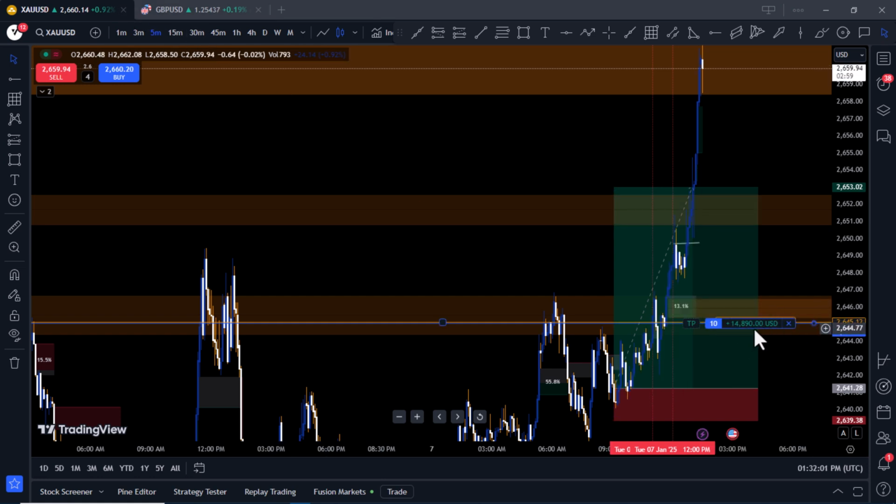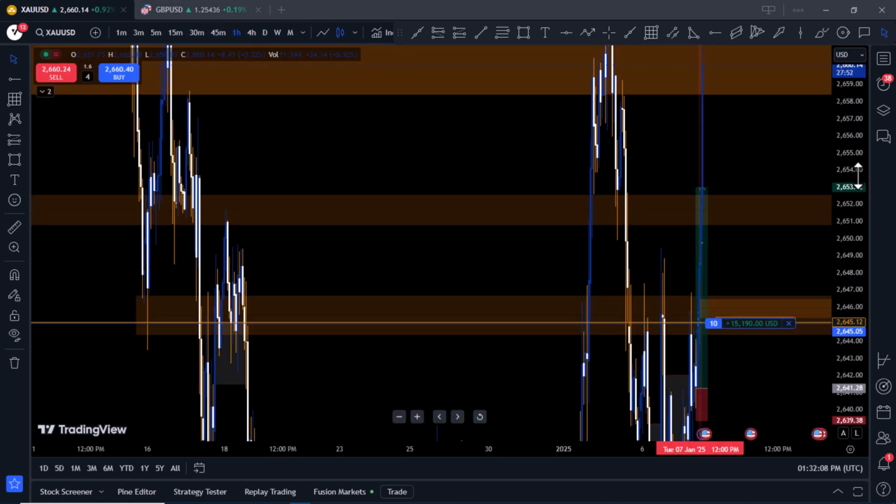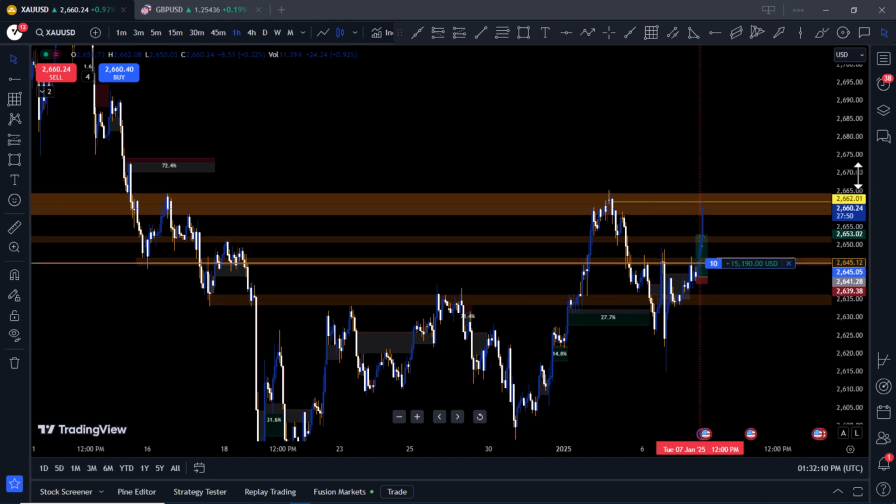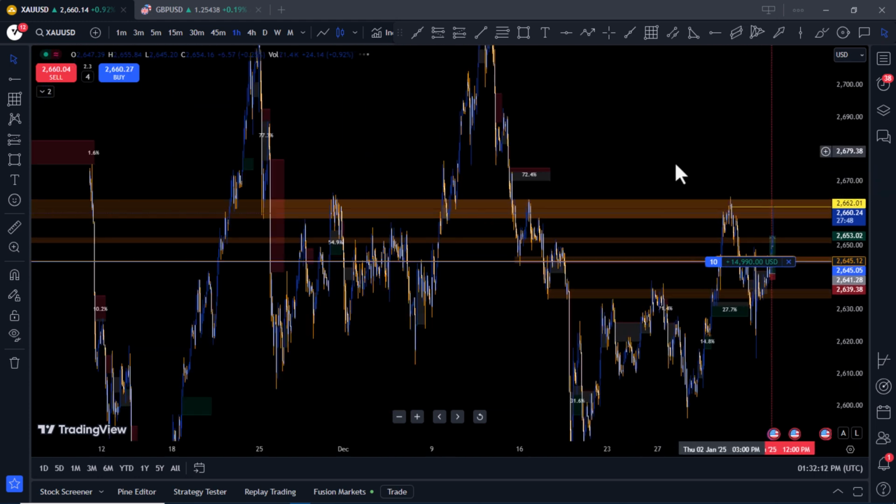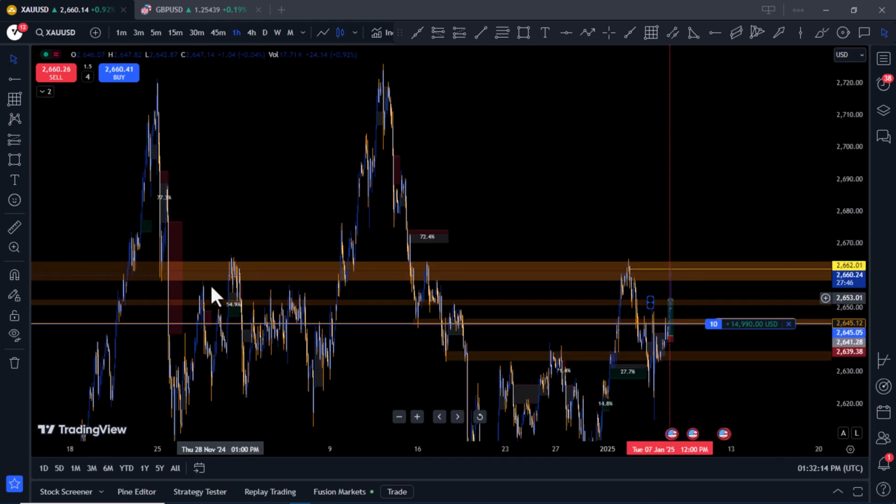That's why I did not put the TP right there for this trade, because we are in a very serious uptrend. If you look at it, you realize that we're in a very serious uptrend. Now, if you take out this high right here, which I marked, you can see that there's a lot of liquidity right there. You see these sells right here. Price came to it and sold all the way down. That was it, just respecting this level right here.